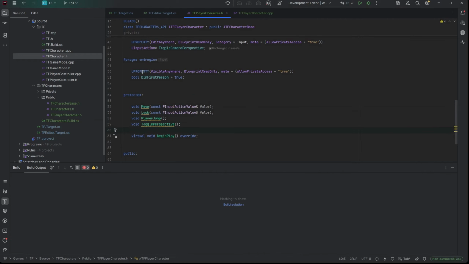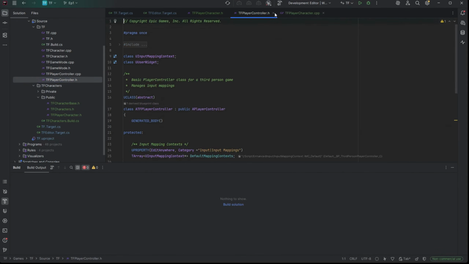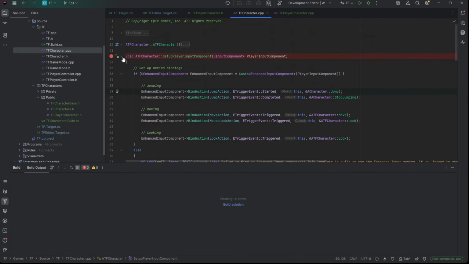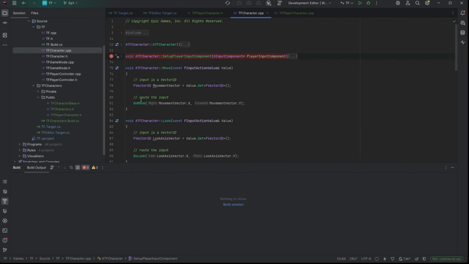Now, I am not going to be doing what Epic have done with theirs. It's the wrong one. It's on the player character, where they have move and do move. I personally do not see how this is useful other than it's exposing two functions to code and one function to blueprint.